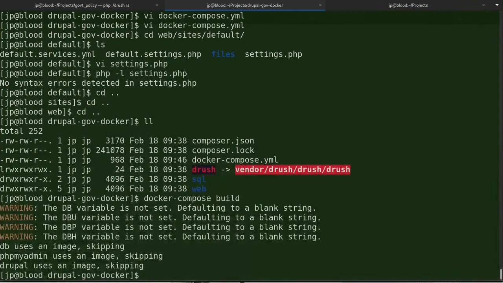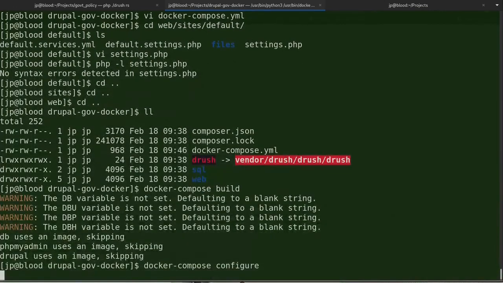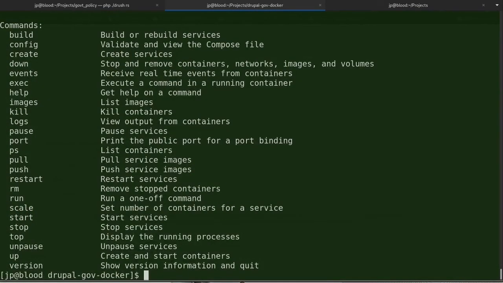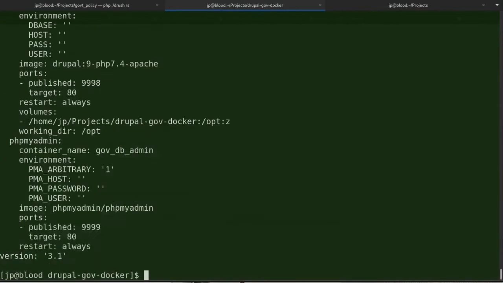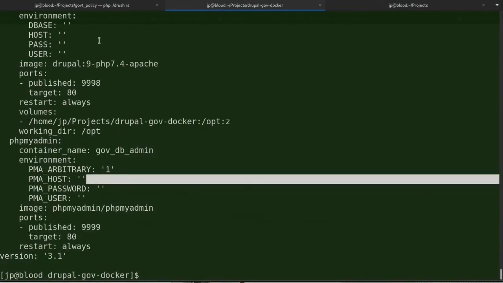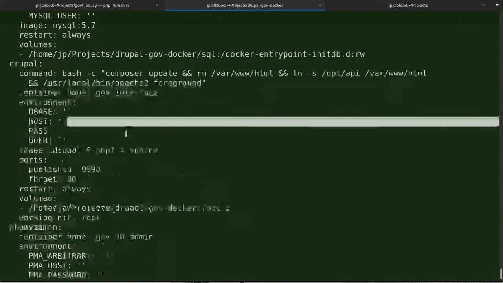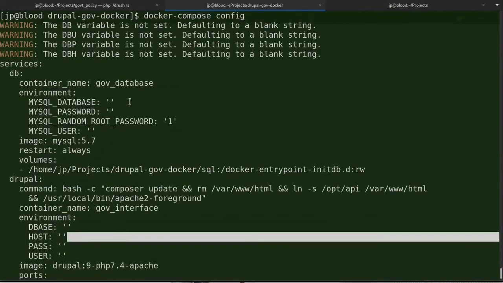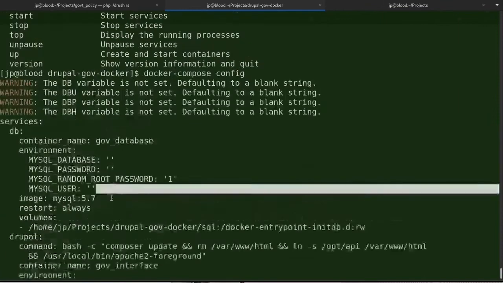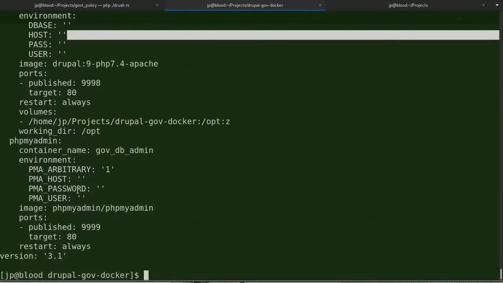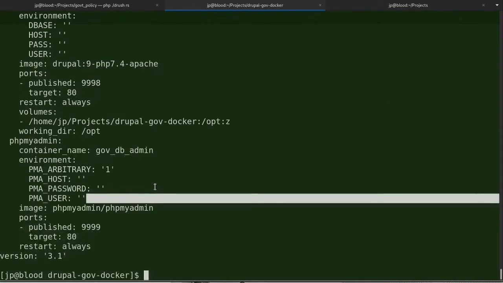Each machine has a name on that network. So I'm going to try and do a build, but it's going to tell me, hey, you haven't set your environment variables yet. Bugger, I go. But let me confirm what I did wrong by looking at the config file. This prints out a version of the config file that has been interpreted by Docker Compose.